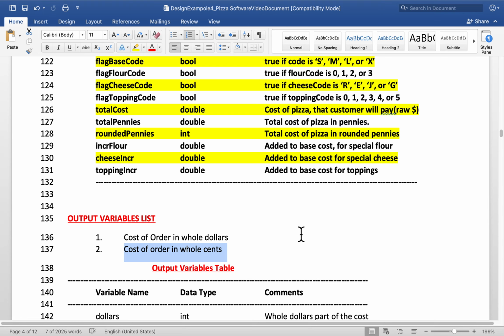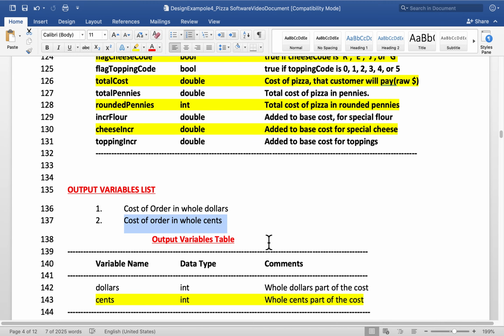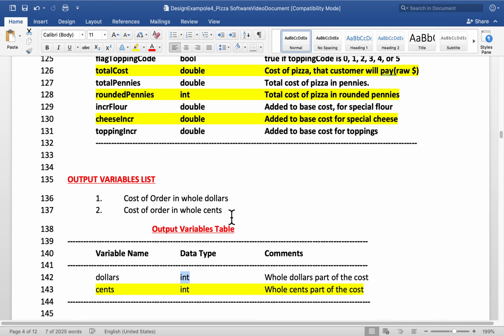In that case, their name input variable is also used as the output variable. So that happens sometimes, that one or more of the input variables could also be the direct output variable without any changes. If cost is whole dollars, that will be int type, and the cents part of the whole cost, not everything in cents, the leftover cost in cents, that's also int type.